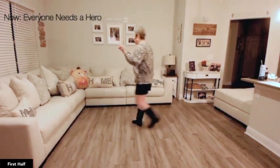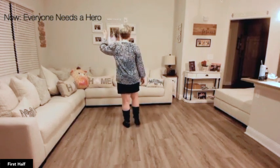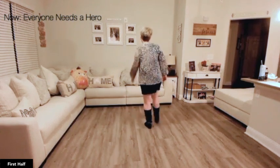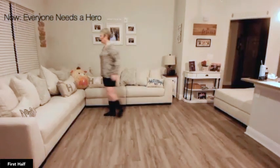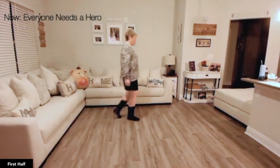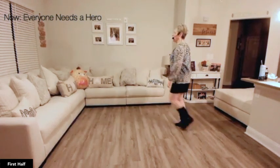One time with counts, then I'm going to have Craig throw on some music so we can do a check-in at the midway point. From the top, Everyone Needs a Hero with counts in 7, 8. Scuff 1 and 2, knee 3, 4. Kick it 5 and 6, rock 7, 8. 1, quarter 2, half 3, 4, 5, 6, samba 7 and 8. Rock 1, 2, quarter 3, 4, 5, 6, half 7, half 8. Coaster 1 and 2, 3, 4, 5, 6, sailor 7 and 8.